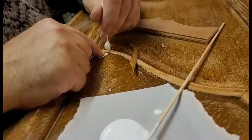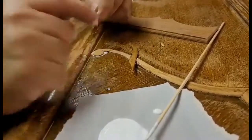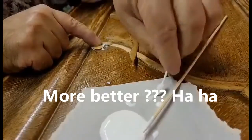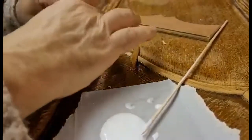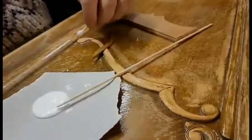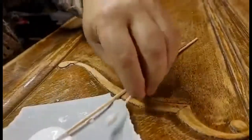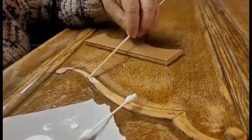My husband's just come in from work and has kindly offered to glue this down for me. He's better at precision things. What I will do tomorrow is when I come in, it'll be dry, and there's going to be a space because it's a piece of missing wood, and I'll fill that with wood filler, let it dry again, and then I can start the fun part. Painting.